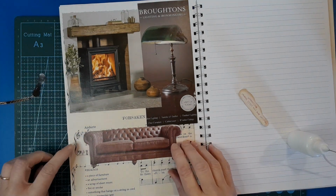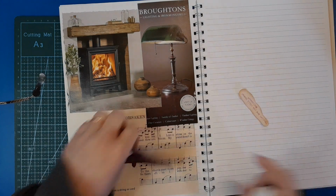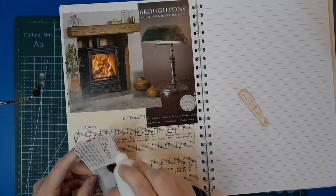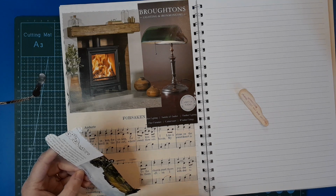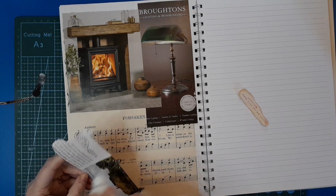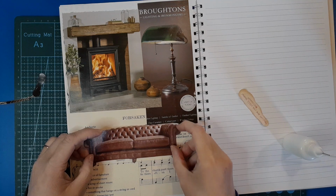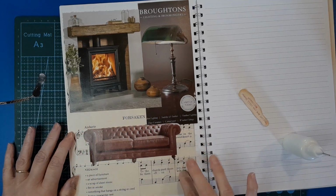Okay, so the phone's going to be last. So I want it right at the beginning of Sweetheart and just on the edge of the ad. So using things on my page to work out where I'm going to put it back down. It's a good tip to try and keep your composition fairly close to what you had planned. Put it right up against the Sweetheart there. That's close enough.